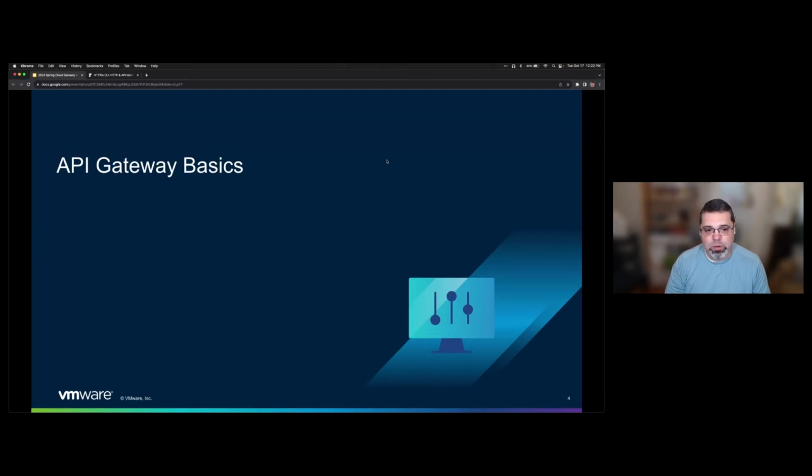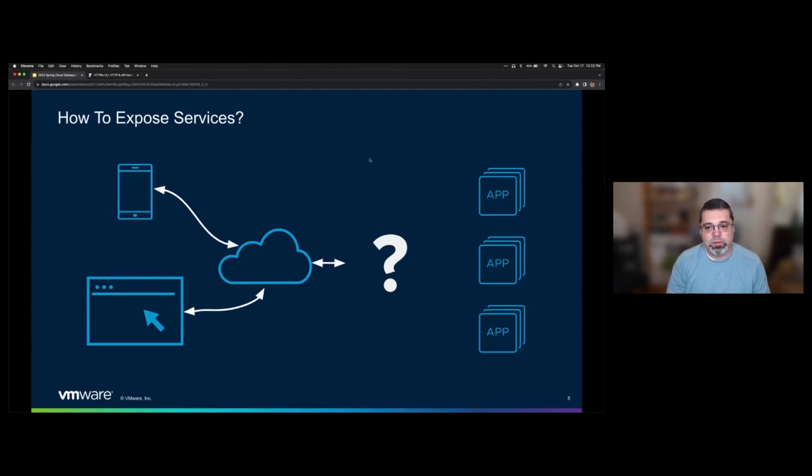All right, so what is an API gateway? And what's it for? What's it do? What are the basic flows through a gateway? So it's kind of the age-old question, how do I expose my services, right? So I have all these applications. There's some network, typically the internet. How do I get it to a browser? How do I get it to a mobile phone? And an API gateway is just the thing to do that, right? Or some kind of proxy, right? Like you get a request and it determines where it should go.